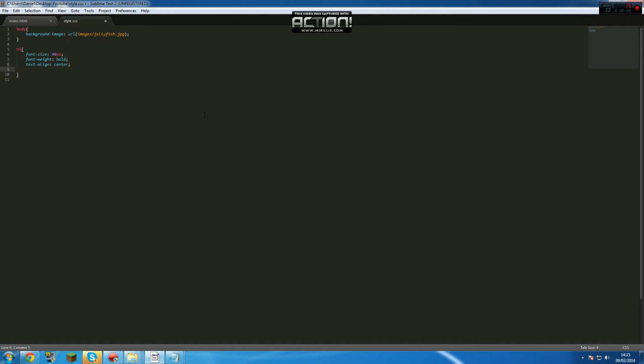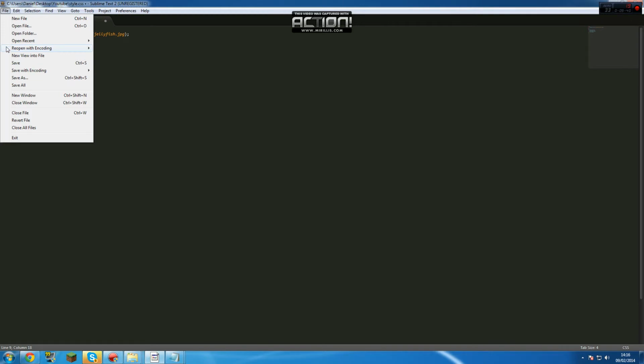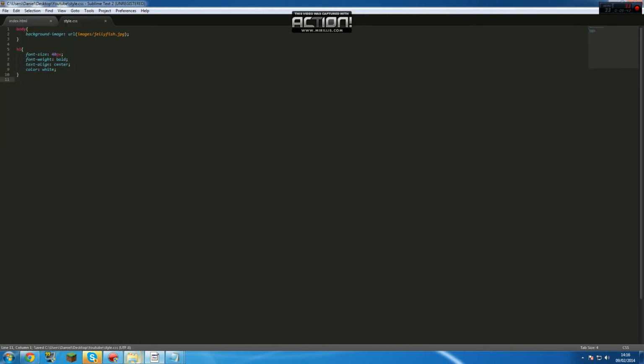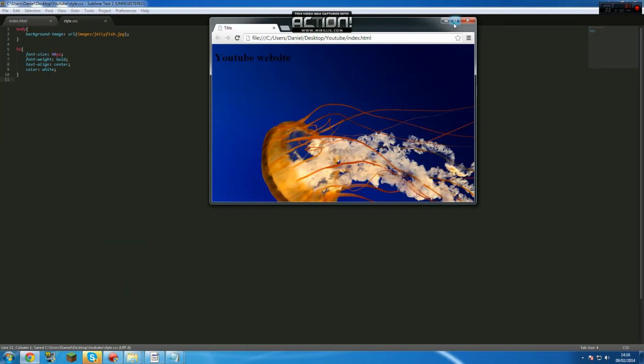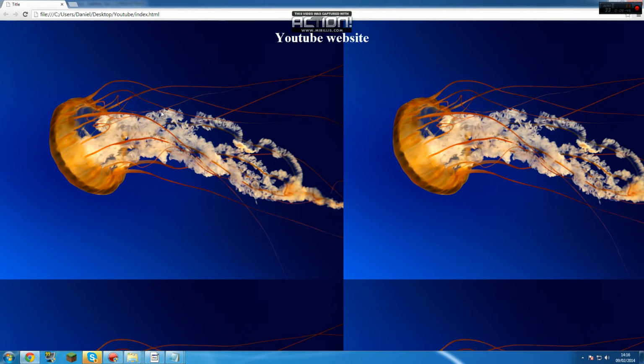And the next one we'll make the colour white. Can we have a look at that now? Refresh. You'll see that it's white, bold, and in the center.